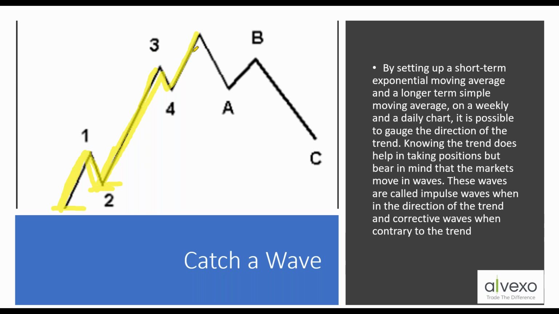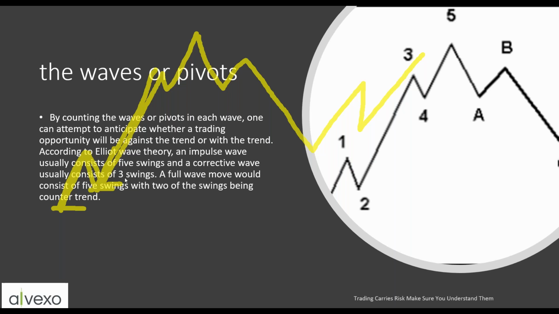An established wave usually consists of 5 impulses. Then it goes into a small correction phase, and then we'll reestablish its 5 cycles back up. These waves are called impulse waves when in the direction of a trend, and corrective waves when contrary to trend. Now, there are some people who use a 7 cycle, but on the whole, a 5 cycle is the accepted one. Then we have the Elliott wave principle, which is even a little bit more specific.